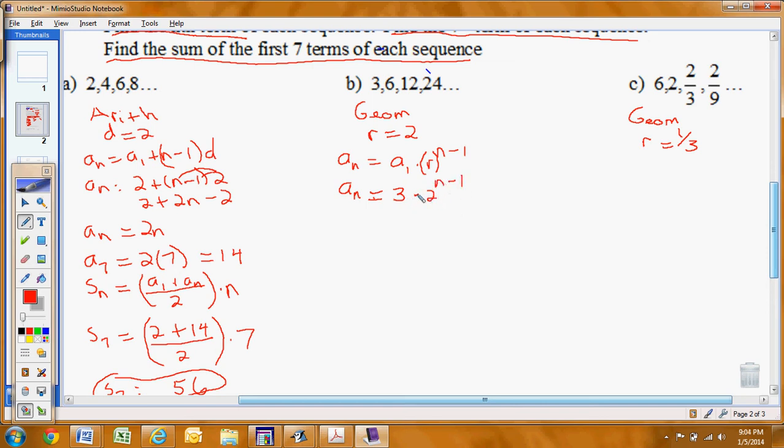Now you can't multiply these together. You can't say 6 to the n minus 1 power, because that 2 needs to be raised to this power before it can be multiplied by that 3. And I can't take 2 and raise it to the n minus 1 power. So that's as cleaned up as it gets. So that's the nth term.